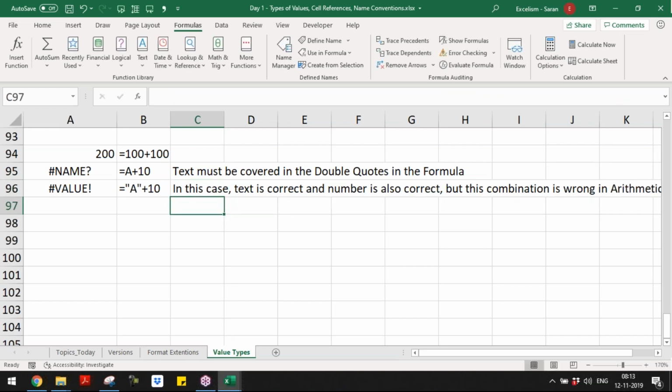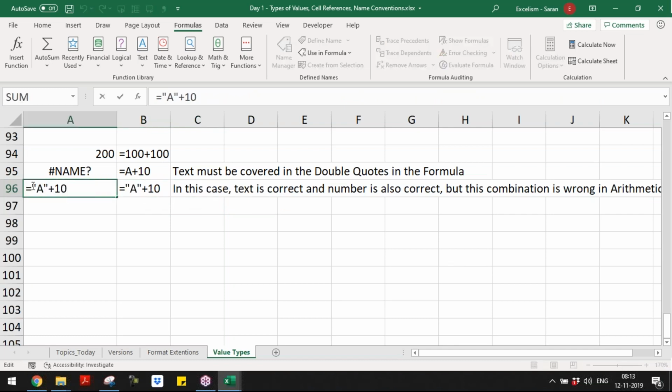That means independently, this is a constant which is correct, because I covered it with double quotation since it's a text. This is a constant which is correct, it's a number. But for this expression, this combination is wrong. That is the reason it's a value error.